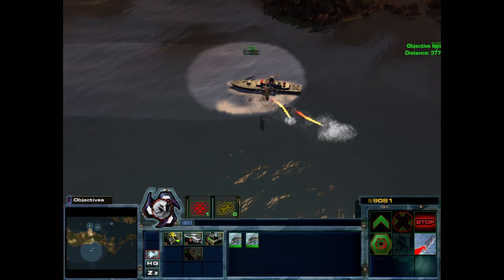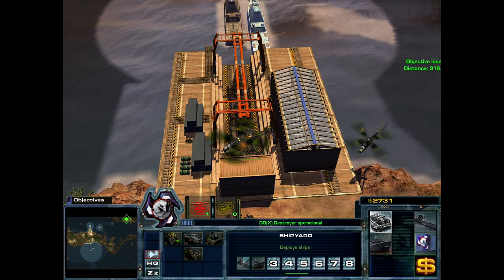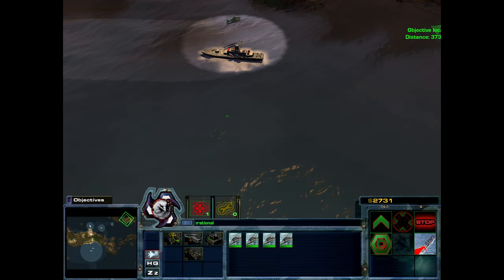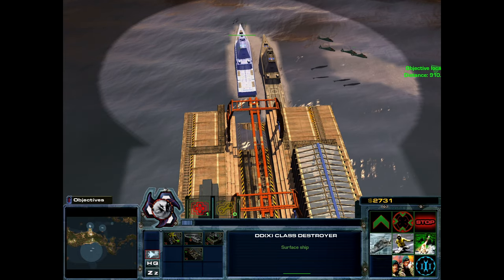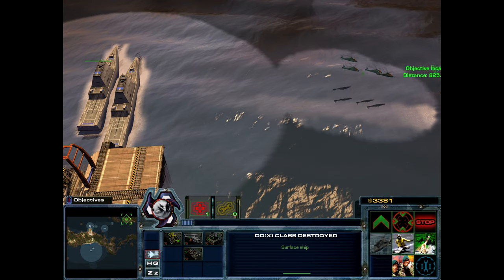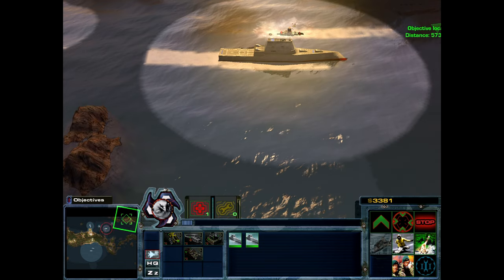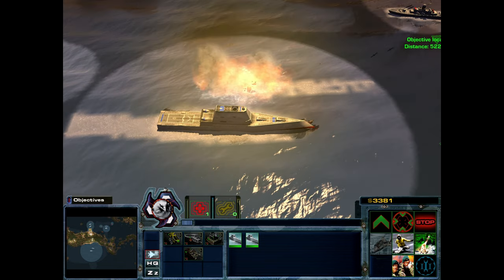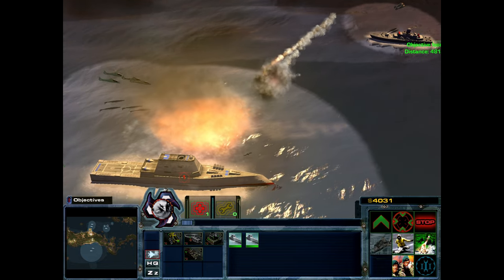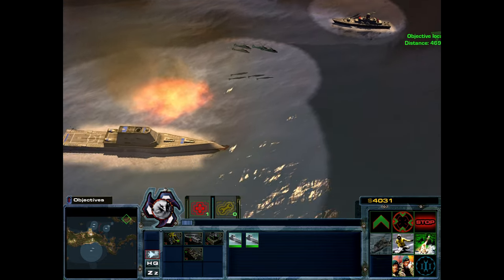Hostiles are moving. Ready for orders. Oh god. We're moving. All the Comanches apparently. It says they have Hellfire missiles, but they don't actually have Hellfire missiles, so I don't know what's up with that. DDX is on the way. Oh, the Bushmasters don't count as Phalanx? That's a little disappointing.